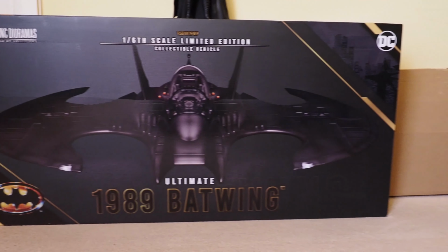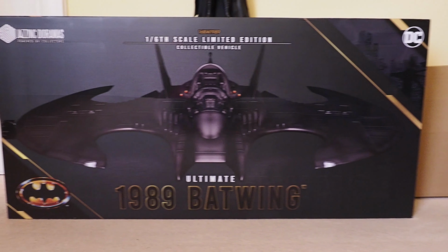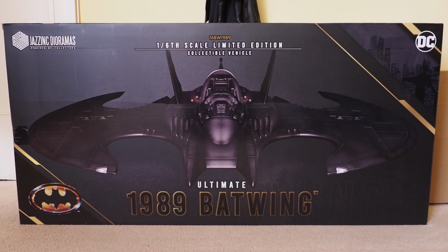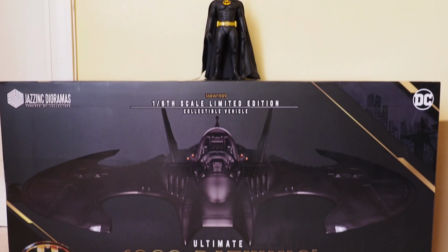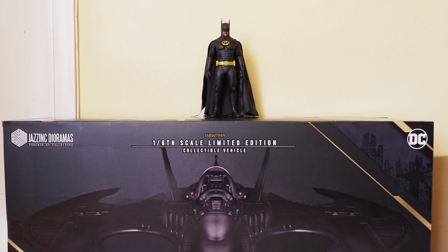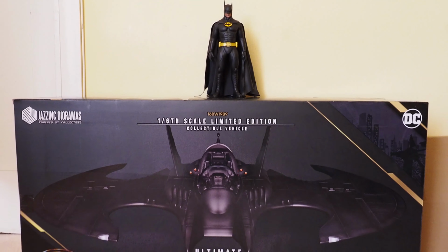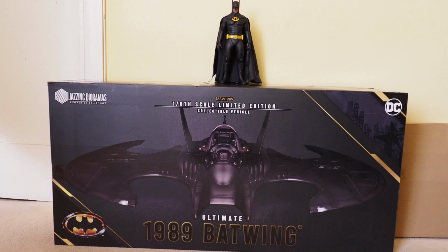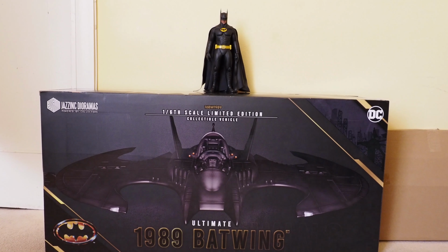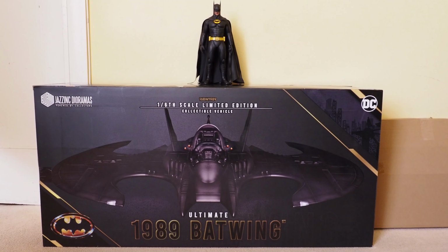And then actually on the side there, there's another box that has parts that's related to this Batwing here. And here is a 1/6 1992 Batman, and you could just see how big this box is compared to the figure there. So yeah, you get an idea how big this thing is.